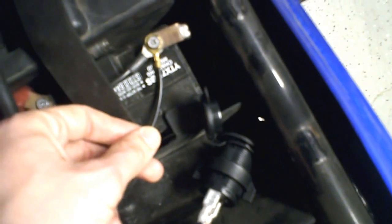Installation is really simple. The negative terminal of this particular cigarette lighter socket came with a ring terminal already on it, so you can just slip the bolt on the negative side through that ring connector, and that's really easy. The positive side just came with an exposed wire. Obviously the wire has its insulation on it, but at the end it just had some exposed wire. I had a spare spade terminal sitting around, and I didn't have any more ring terminals, so I clamped a spade terminal on the end of the positive wire and tightened it down between the two ring terminals that already existed on the bike. This bike being my Ninja 250. So that's really all there is to it.